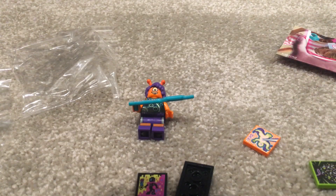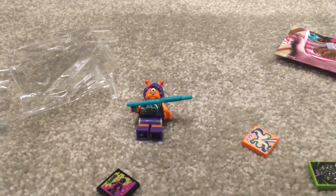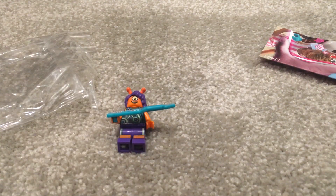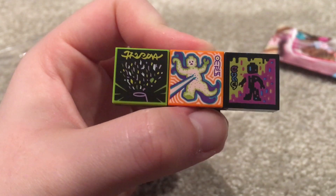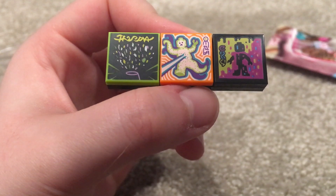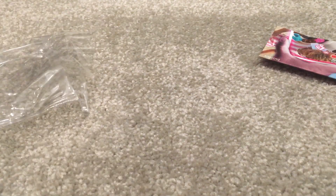I don't actually know how to build the stand, so I'm just going to do something and it's probably going to be wrong — but it's okay. Sorry, this video is not great; I don't have my normal setup. Here are the Beat bits. I'm not familiar with the app so I don't really know what these do, but they look pretty cool — some nice printed tile pieces.